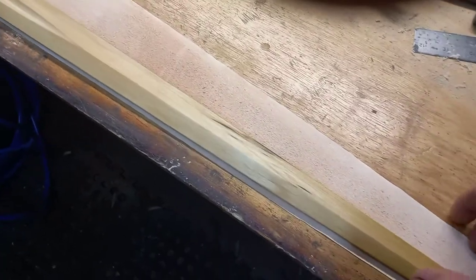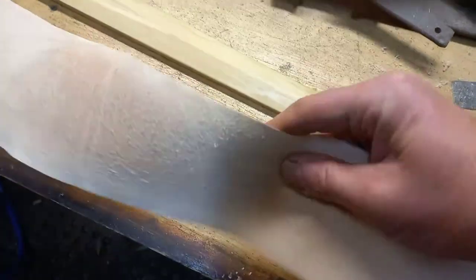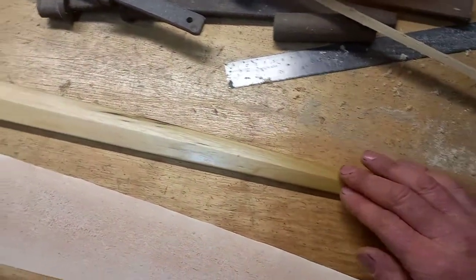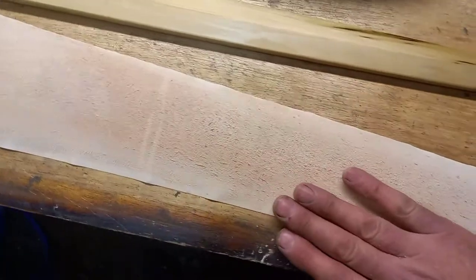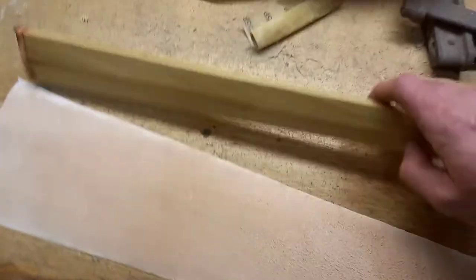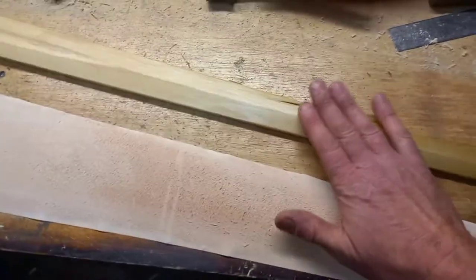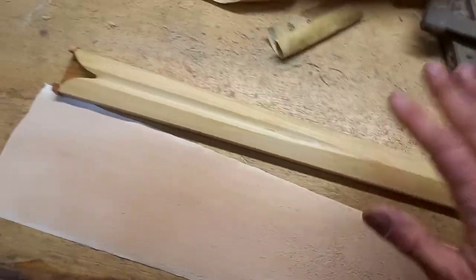This leather wrap I've kept almost full thickness — you can see how stiff it is — and that's where most of my heavy tooling is going to be. That's going to be the showstopper area of the scabbard. I've blended these different regions: a bit thinner where the back sits so it picks up that ridge nicely, full thickness here for the main canvas of tooling, and a little thickness along the edge because I'm going to run some tooling up there too. I've shaped the leather to suit my plan.